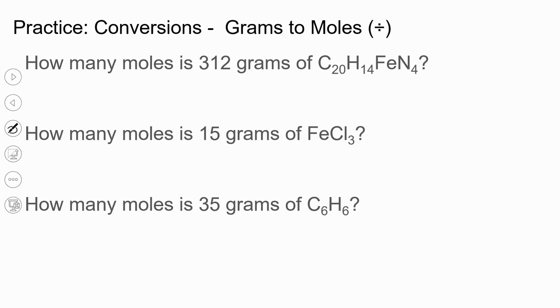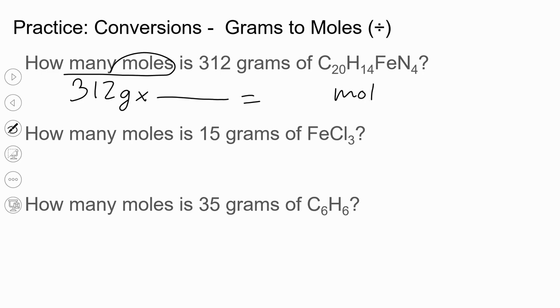Okay, should we do this top one? We have 312 grams of this compound, and we need to convert to how many moles? So, how will we put our conversion factor here? What will go on the top? 1 mole goes on the top. Good. And then did you guys figure out the formula weight for this? 365 grams for 1 mole of this.